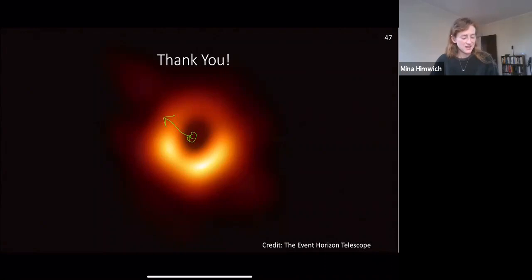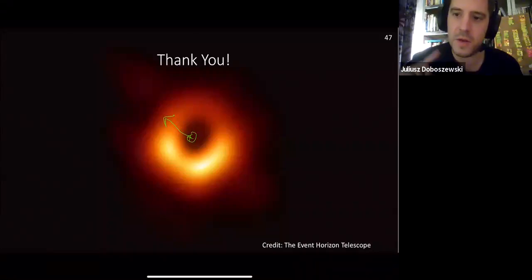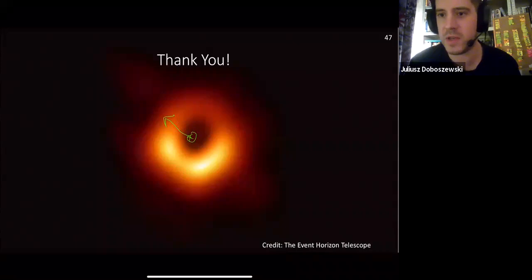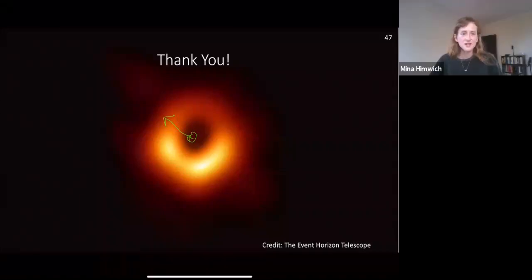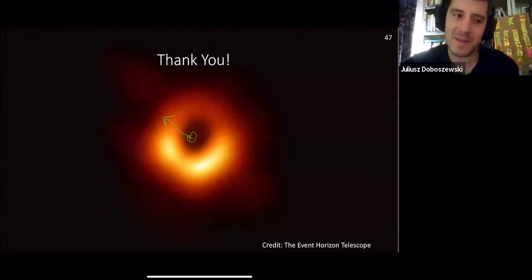Now, of course, if there's some other theory that predicts the exact same shape and size of the shadow, we can't rule that out, but we could rule out ones that make different predictions. Can I have a follow-up on that? Do you know if there's a particular modification of gravity that would give us the same predictions for, let's say, up to n = 3 or 4 or something like that? There's not that I know of. But I haven't looked exhaustively into other predictions at all. Cool. Thank you.